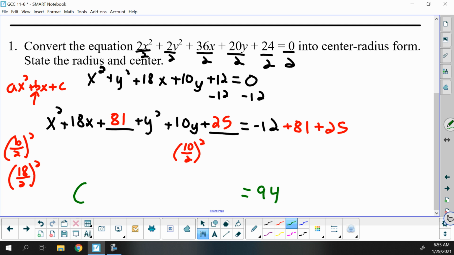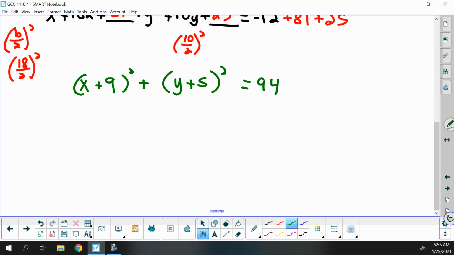And on the left, we're going to have our x part squared plus our y part squared for our center radius form. Remember, the thing that should go in your parentheses with the x and the y is whatever was squared. So we did 18 divided by 2 to get 9. 9 is what was squared, so we should have a plus 9. If it had been a negative 9 that was squared, you would put a minus 9 in, just whatever the sign is. So over here, we had 10 divided by 2 is 5. 5 is what was squared, so with the y, we'll have a plus 5. So that's how you decide what goes in the parentheses. It's a shortcut, so you don't have to factor it out.